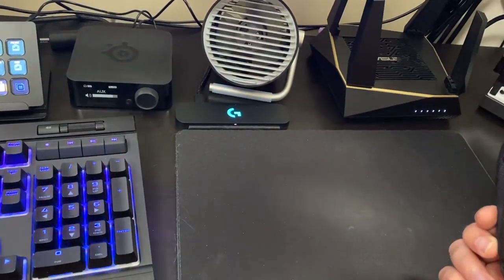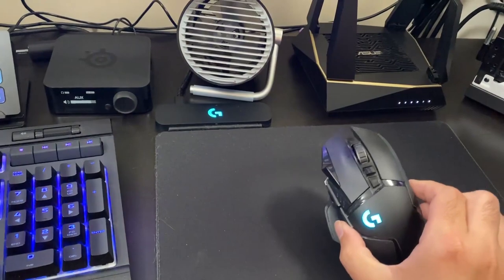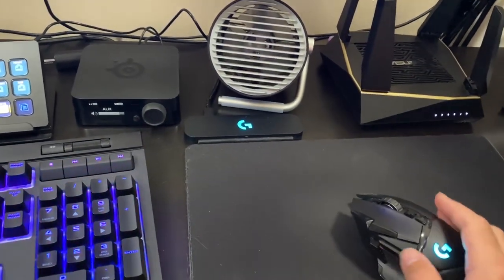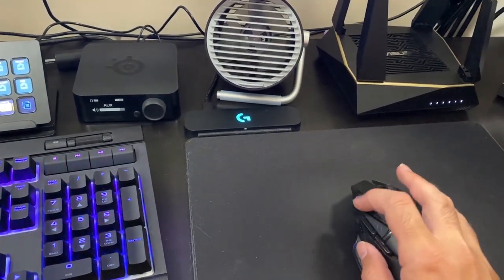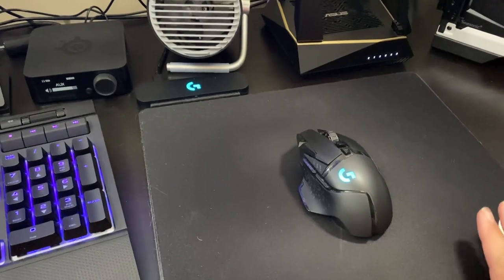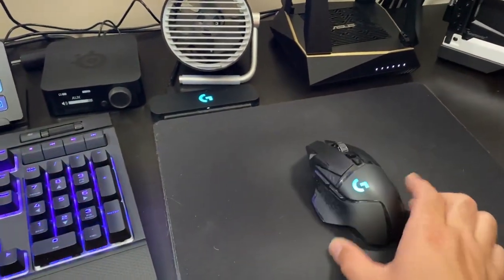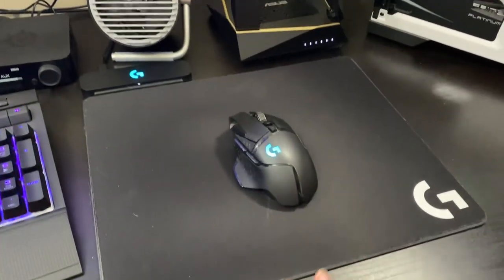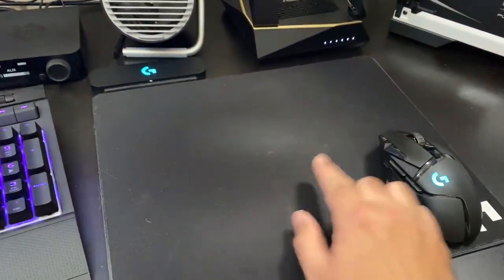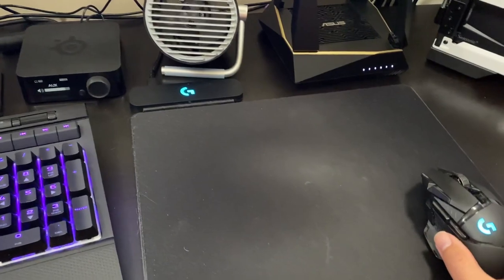Logitech G502 Lightspeed wireless mouse. I like it because it's got multiple buttons all over the shop. Buttons here, buttons here, buttons here, buttons here, buttons here. Wireless Logitech, or sorry, I should say wireless mouse, Logitech mouse mat. And the good thing about this is the camera makes the mouse mat look a lot more dirty than what it is in real life.